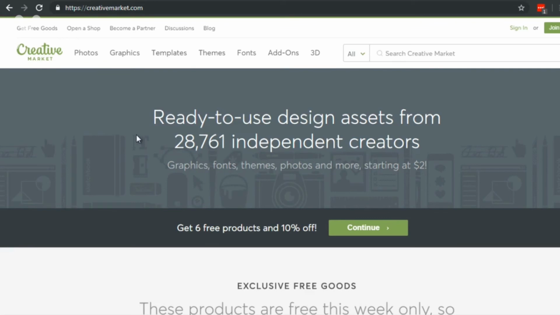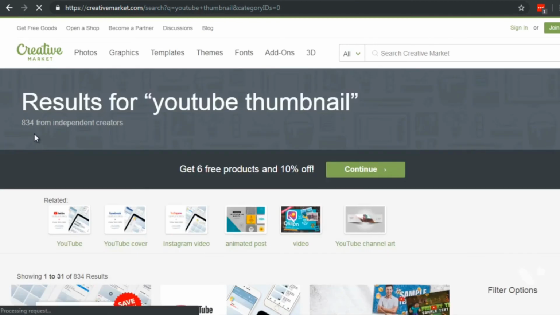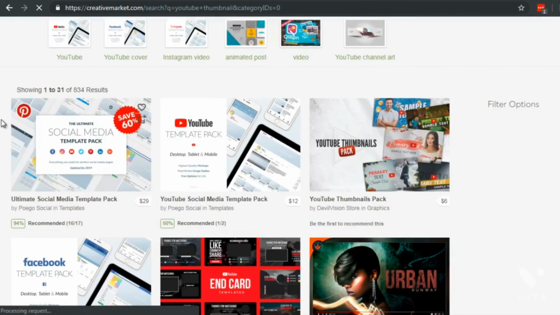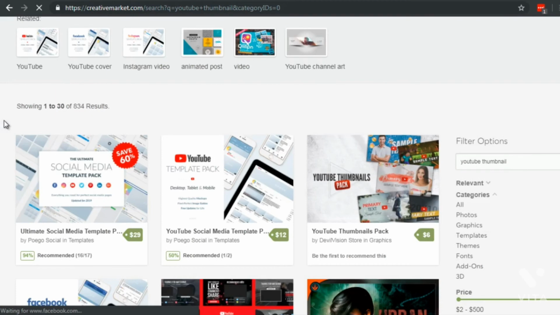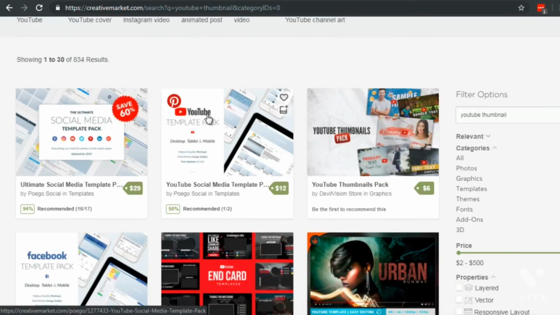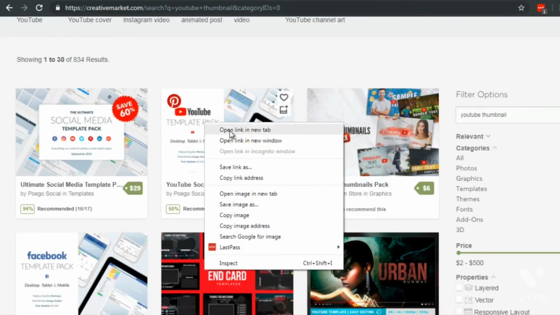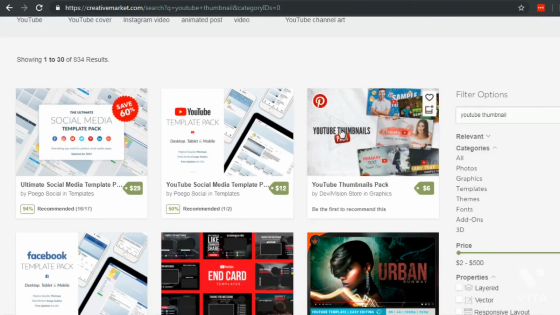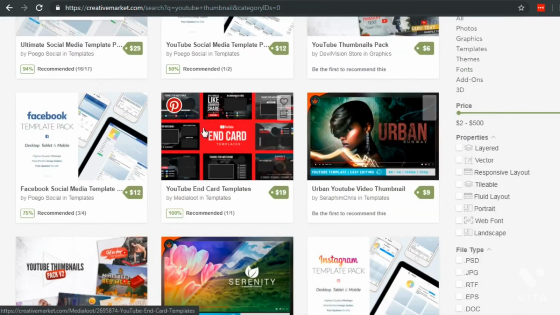In the search box, we're going to type in YouTube thumbnail, and we're looking specifically for templates that we can use for the thumbnail. It says YouTube thumbnail pack. Let's go ahead and open that. There's one here. There are end cards, but that's a little bit different. That basically comes at the very end of your video.